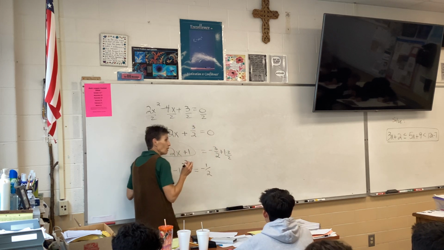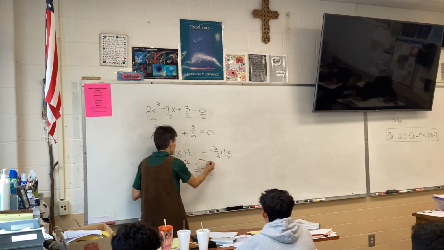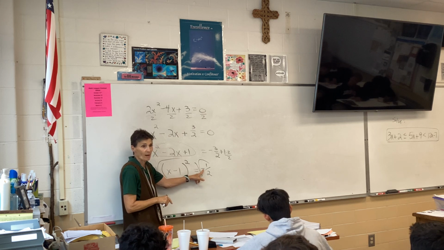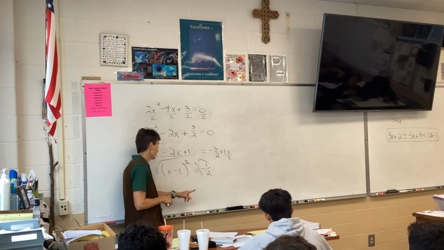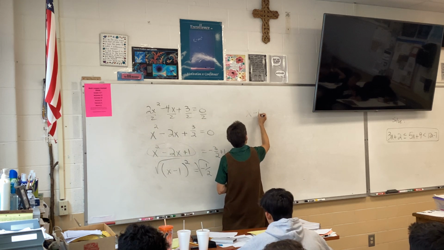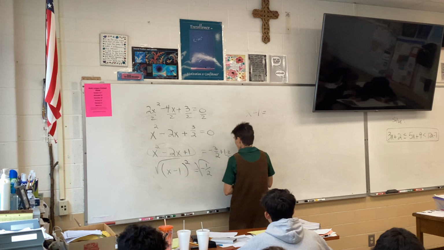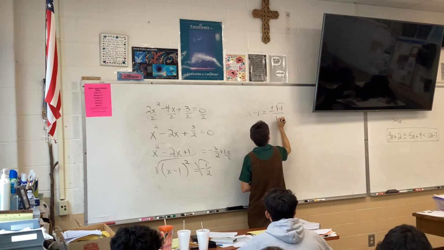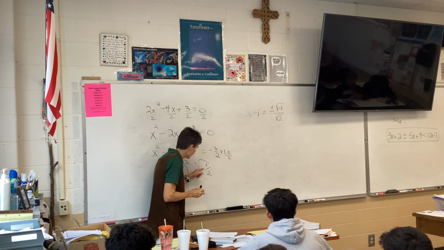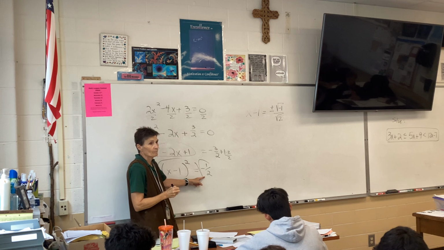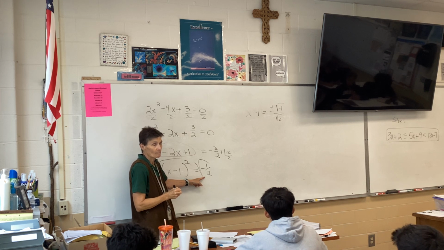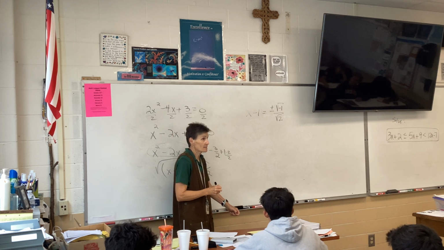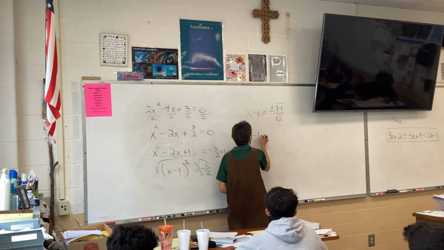And I got all kinds of mess going on here because when I root it, not only am I gonna have a radical in the bottom that I'm gonna have to deal with, but I also have an i I'm gonna have to deal with. So x minus 1 equals plus or minus the square root of negative 1 over the square root of 2. Is that all right with everybody? Now, the square root of negative 1 is i. So that's easy.